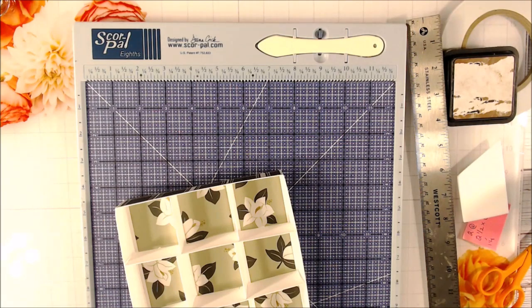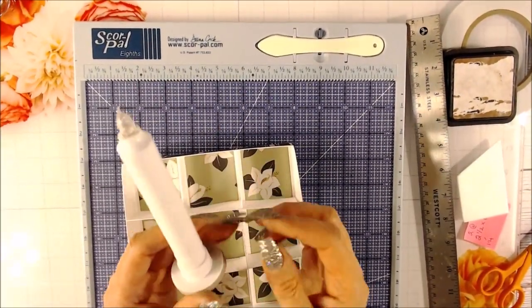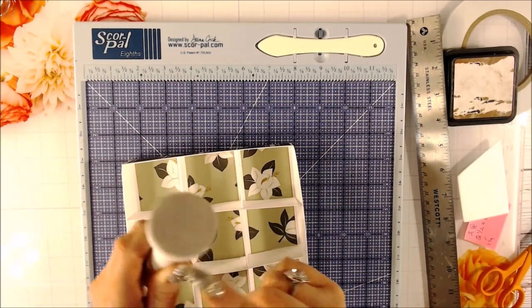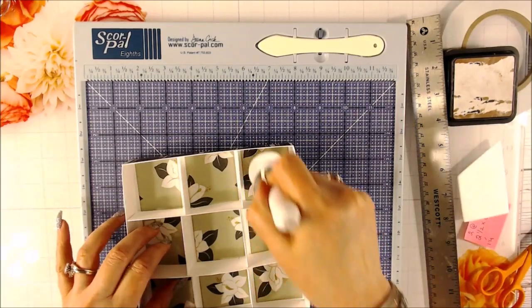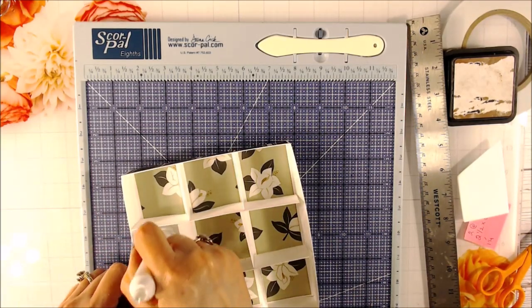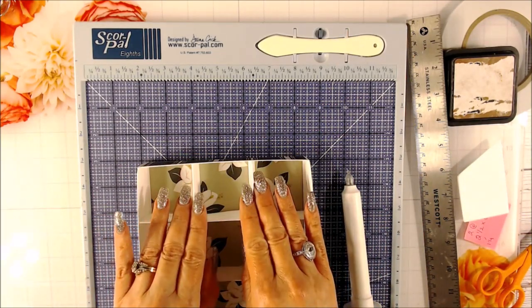Okay, so I went to the Dollar Tree and I bought one of these little candles that lights up and I glued the lid on where the battery goes. And then I took those floor protectors and glued it on there. So that's what I'm going to use to make sure I can push this down so it adheres real well. Okay. Like so.